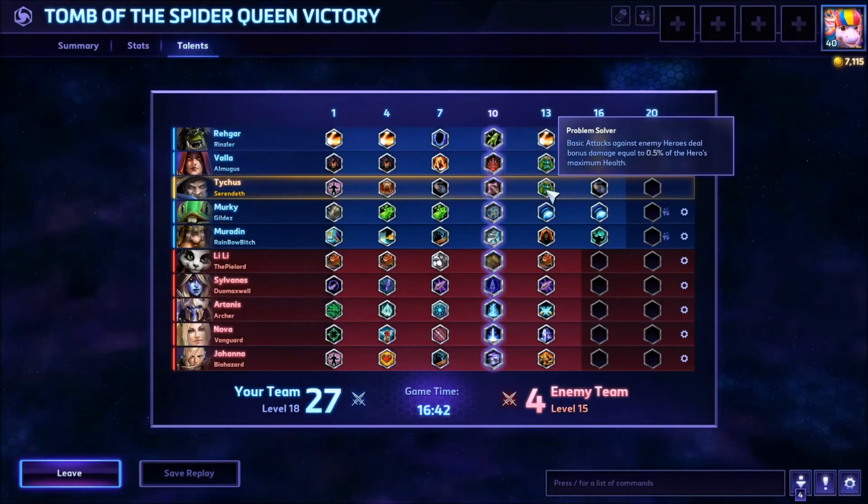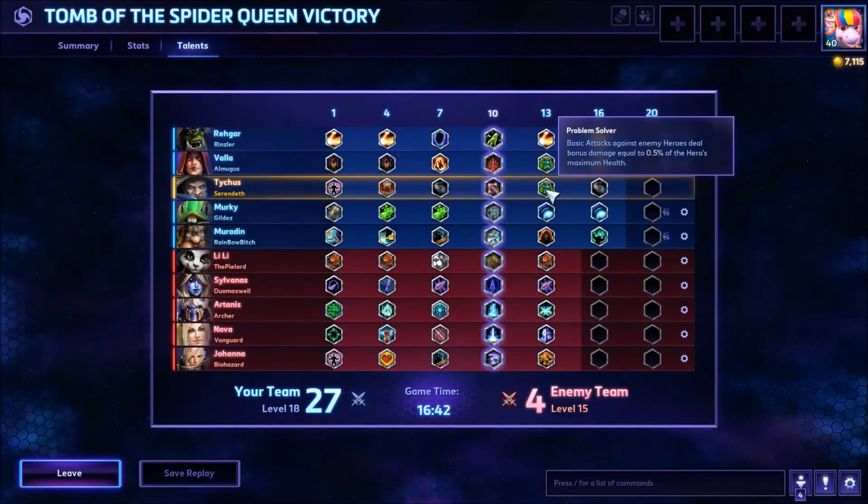At 13, we took Problem Solver. This is the giant killer for Tychus. Instead of 1.5%, it's 0.5% of the hero's maximum health in bonus damage. So this is going to allow you to deal more damage to those tanks and just eat away at their health super, super fast.